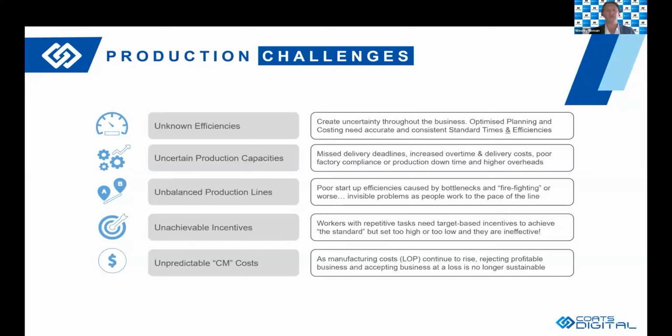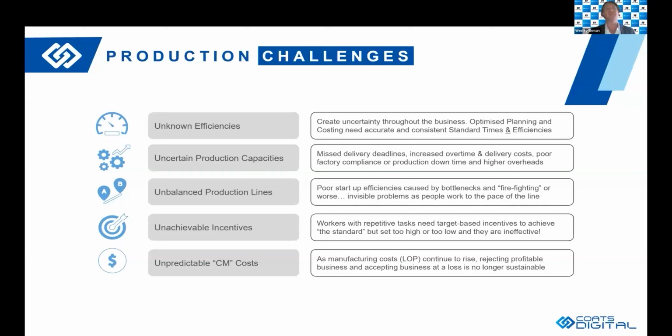And of course, if you get that wrong, it either means delays on the shop floor, waiting times, lull times, or on the polar opposite, a lot of overtime, having to push to meet those delivery deadlines and work extra, which costs extra, which means, again, profit erosion.